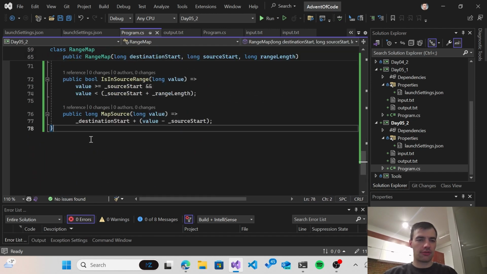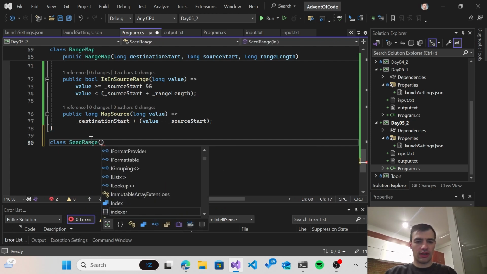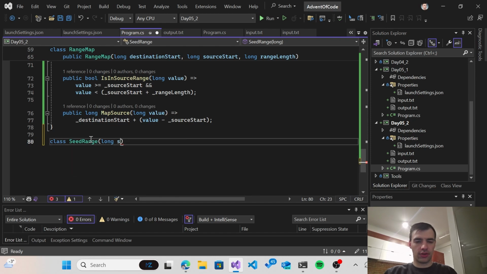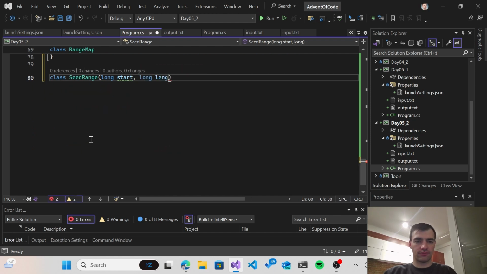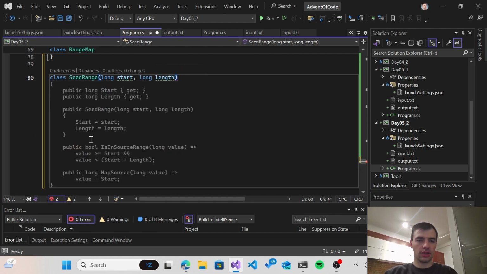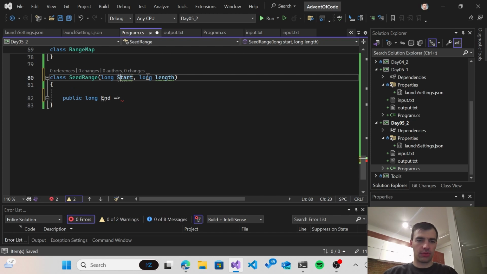And then we can have class seed range, which will be essentially a range: start and length. So it will be a range of values, with a public long end, which is start plus length.